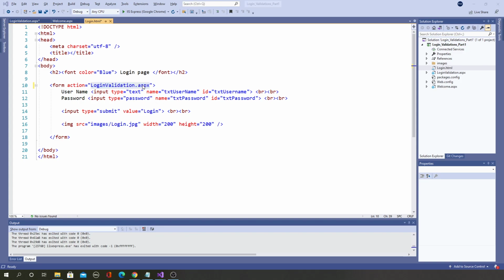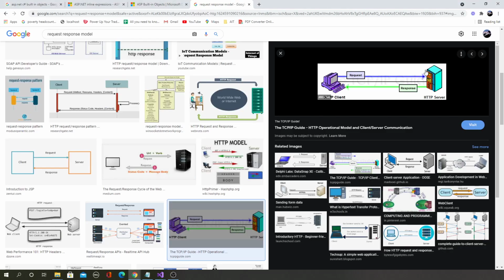And this login validation ASP page will be on the server, so that page will receive that request. So the username and the password typed by the client will be coming with the request. So because of that, inside the ASP page, you have to access the request, and from the request you have to ask for the username and the password.